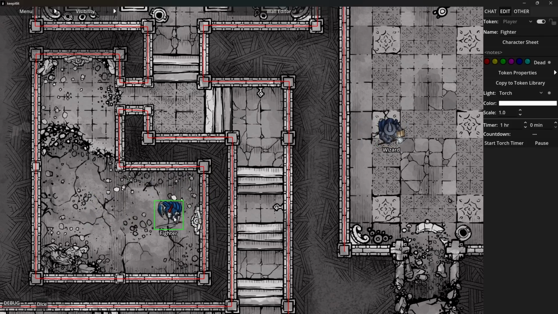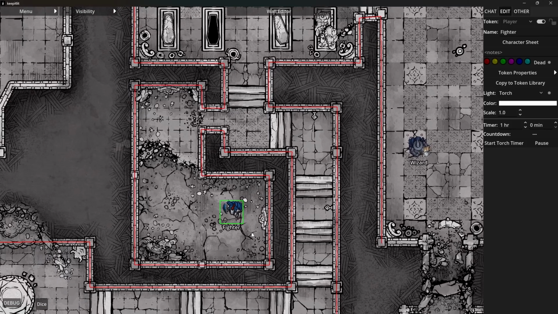But again, if I wanted to move the fighter as the DM from this room to this hallway, I can just take the fighter, double click, and then double click. Okay, so now they're inside the hallway here. In the intervening time when the token was deselected like this, the player can't see anything, so I don't have to worry about dragging them through anything and giving them any kind of spoiler. So double click, and they're back in this room.